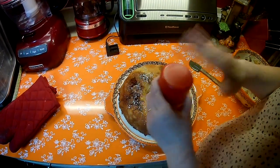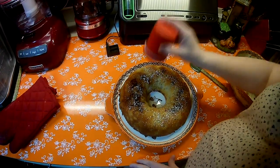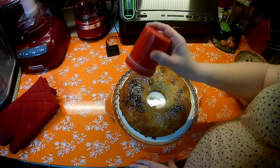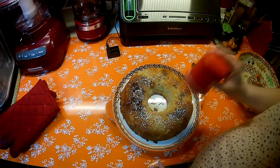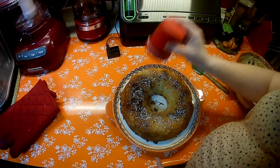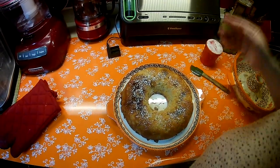I think I'm going to have to fill this up soon. I can hear like a lumpy piece inside. And there's Winnie adding. Okay, I will fill that up later.